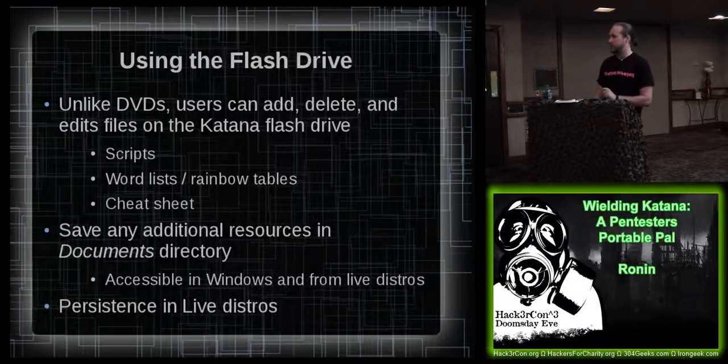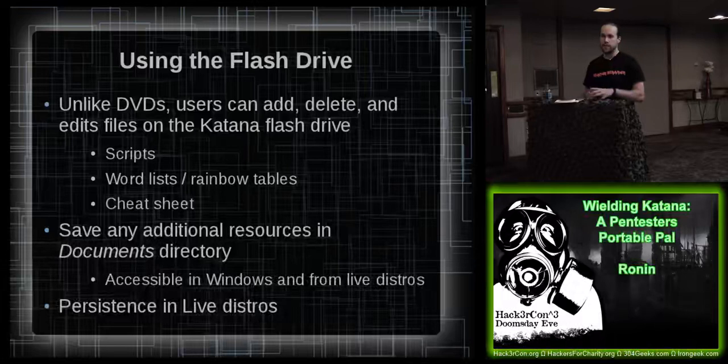And something I really haven't messed around with much is the persistence of live distros. I know Backtrack has a setup to do that, and this essentially creates a new file so you can have the live distribution, but you can modify it and it saves it to this new file, so you can treat it essentially like an installed distribution instead of some live environment. The live environment is hard set, so when you reboot, everything's wiped.